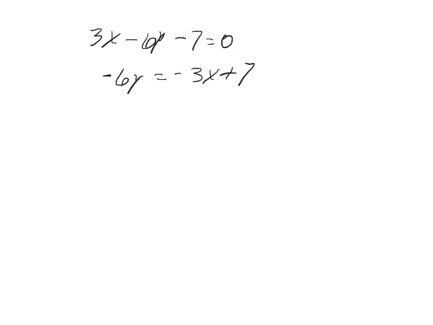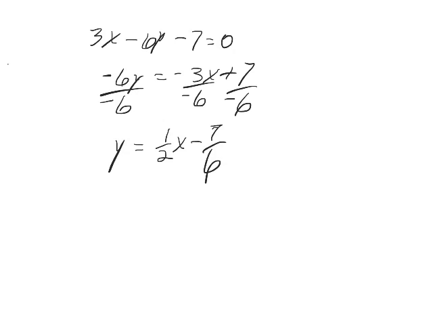And when you jump to example 2, it says find the slope and the y-intercept. Well, all you need to do is take that 3x minus 6y minus 7 equals 0 and solve for y. So you've got 3x minus 6y minus 7 equals 0. And we'll just get everything to the other side. Negative 3x plus 7, divide by negative 6, divide that by negative 6, and that by negative 6. And we have y equals 1/2 x minus 7 over 6. Okay, so pretty simple to do that.